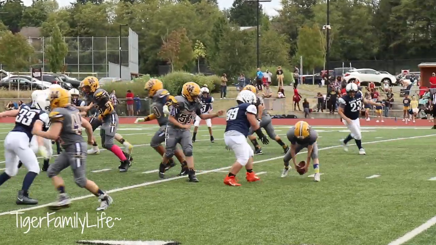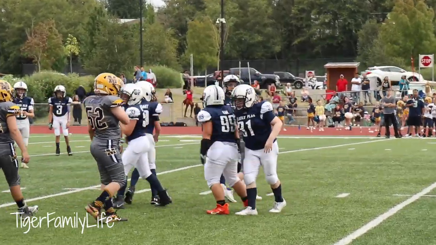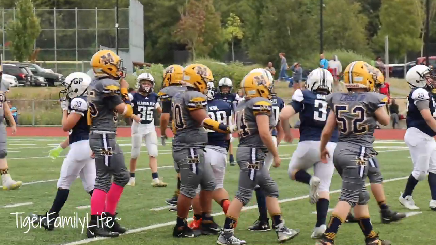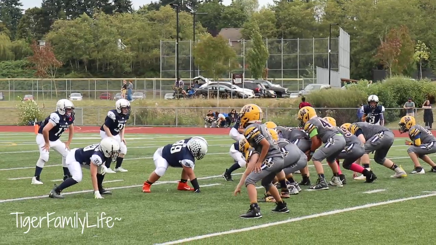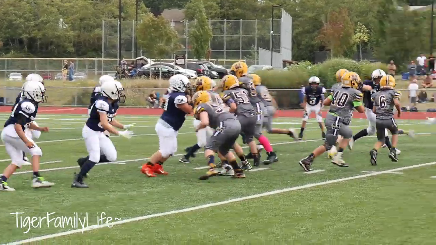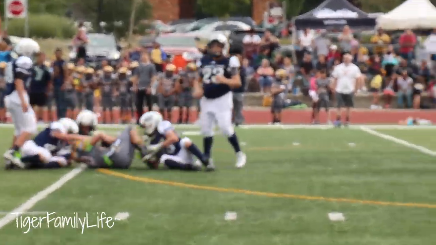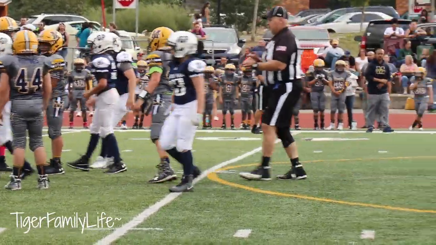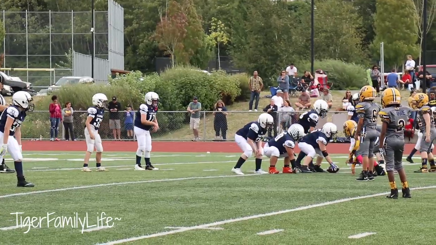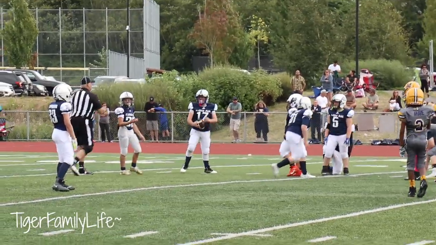Here's Ace Tiger on the 99. Oh, he's in there. Oh, Ace could have got the ball. Woo! Good job, Tiger. All right, we go, second down. On the 31. Going back for the pass, getting pressured. Uh-oh, he's gonna be sacked. Number 23 with the sack. All the way to the 40-yard line. Snaps it, takes the knee, and that is game.